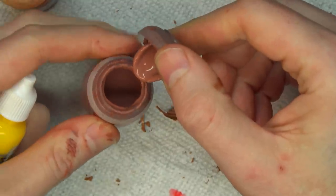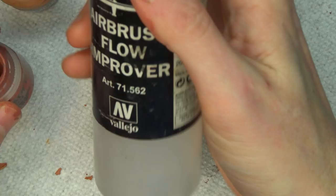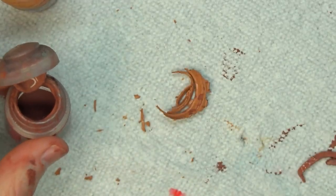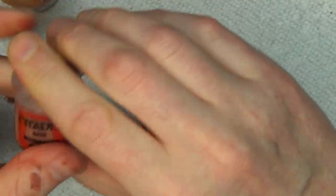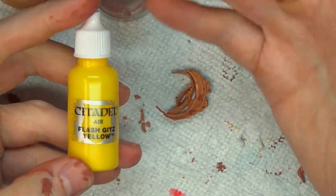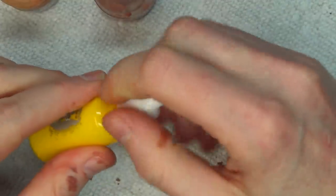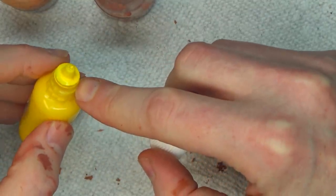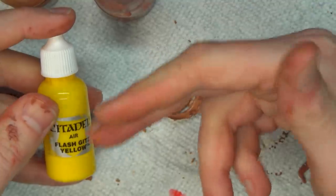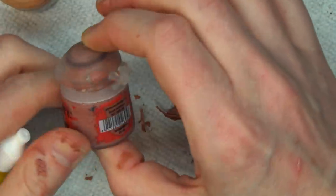To get paint into dropper bottles, you can mount the paint pot to something with a little poster tack, and add just a little flow improver — it acts almost like a drying retarder and a bit of matte medium all in one, giving your paints a little life. Just get them to the point where they'll drain into the dropper bottles. Little flask funnels would help too. There are articles on the site explaining the process in detail — long story short, decant where you can, and dig out the rest.